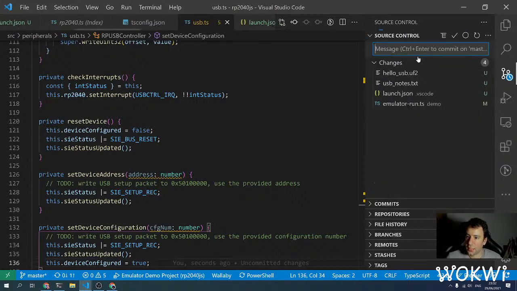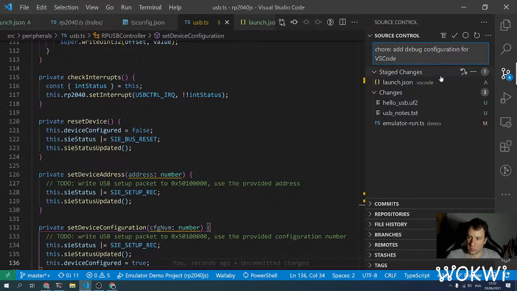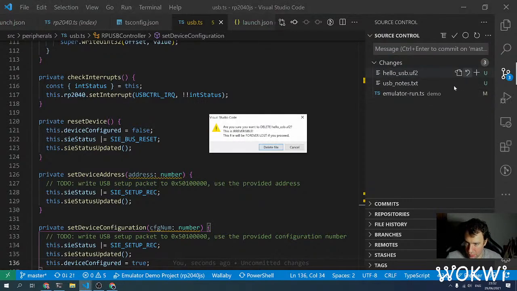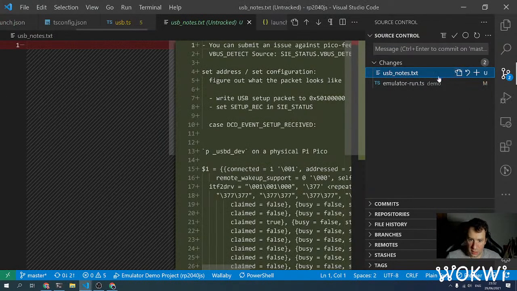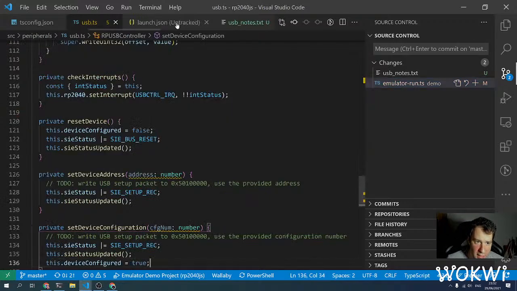Okay, and then we committed, and then we can also add here, sure, add debug configuration for VS Code. Great. We don't really need this UF2, and let's keep these notes here for the next week. And yeah, I'm pretty happy with the progress we had this time.